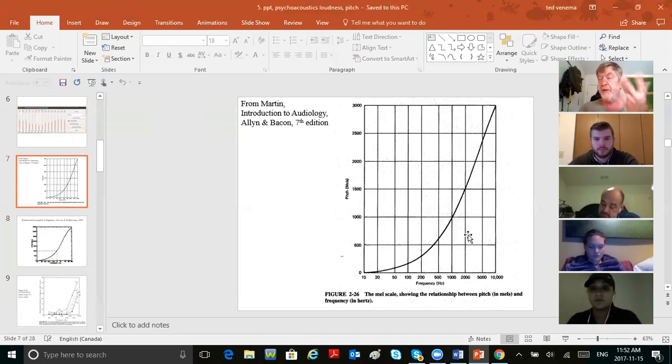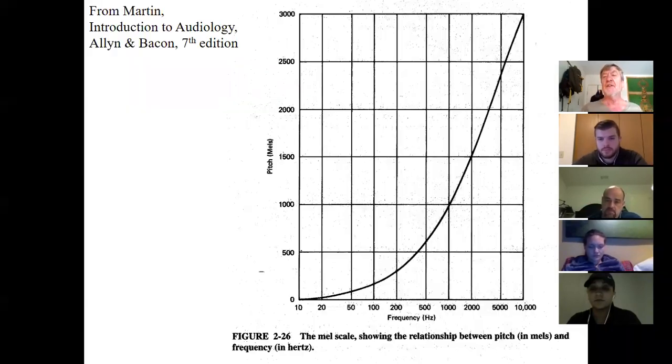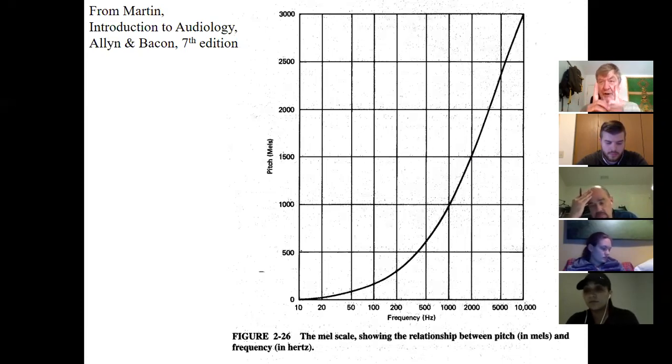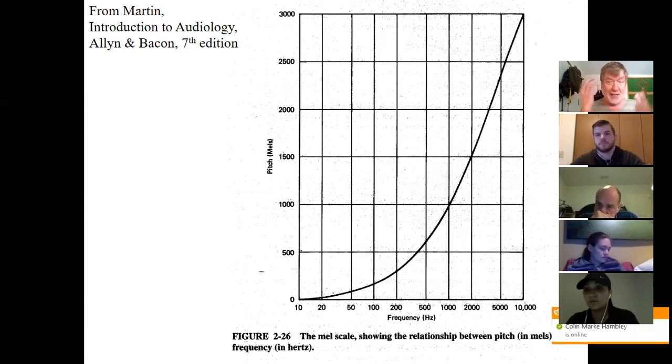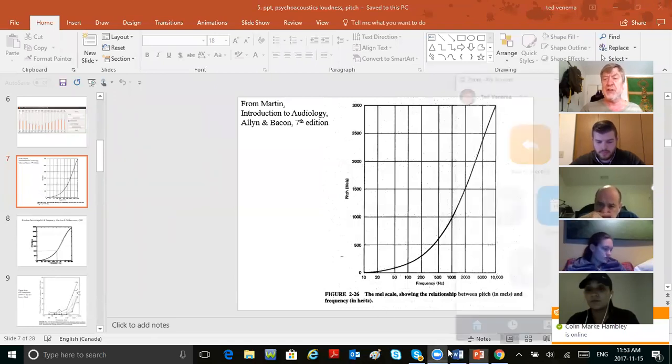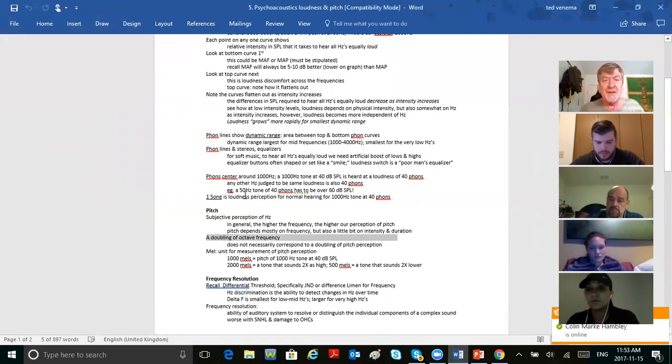It's the same here. This picture is showing you exactly the same thing. Frequency along the horizontal, pitch perception in mels. A 1,000 hertz tone is heard at a pitch perception of 1,000 mels. If I go to 2,000 hertz, it's heard at a pitch perception 1.5 times higher. Please don't think you have to memorize the numbers. I couldn't care less. I just want you to get the idea that it's not a one-to-one reality. All right. Now let's keep going so we can get this unit all done.